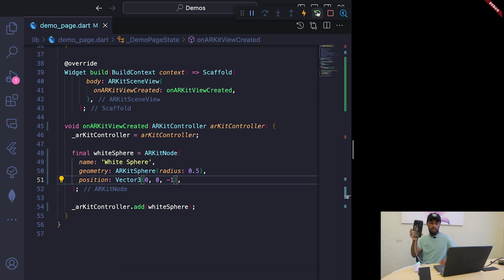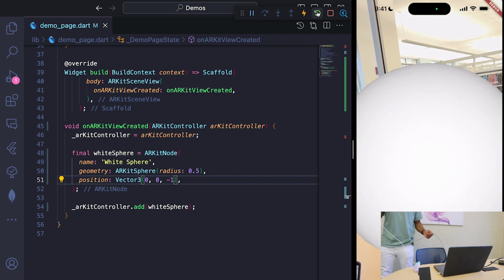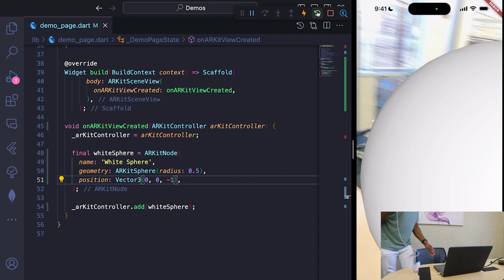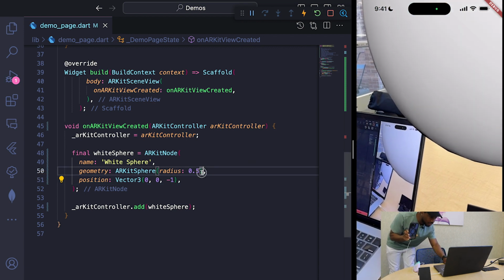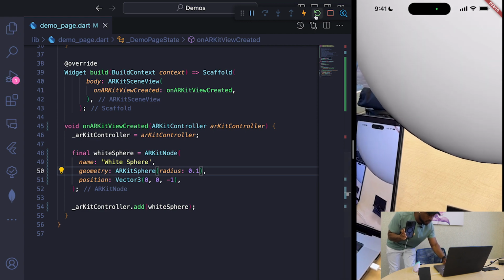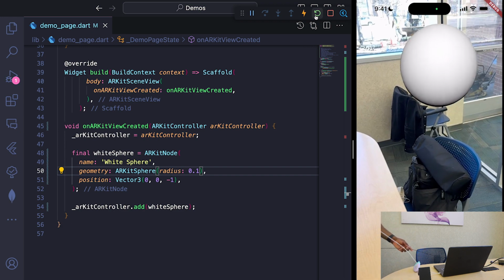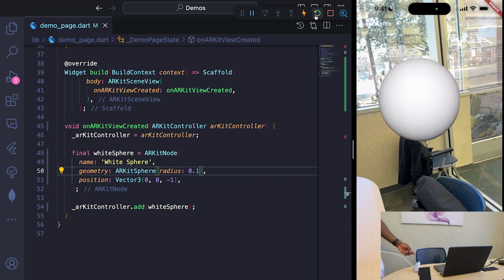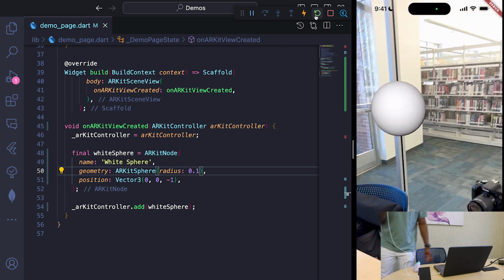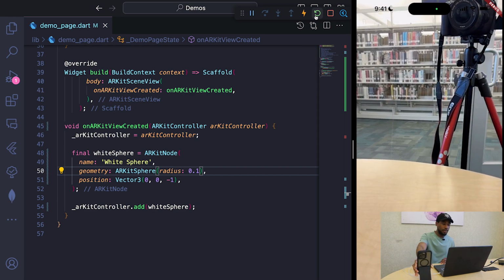See what that does. All right, so now it's 1 meter in front, but as you can see, we can kind of go around it and go on top of it. That's still too big. Hold on. Let's bring it down. That's more doable. Now we can go around it. I made it a little bit smaller, but yeah, it's an actual sphere that's in this world. All right. So cool. We got our first sphere in here.